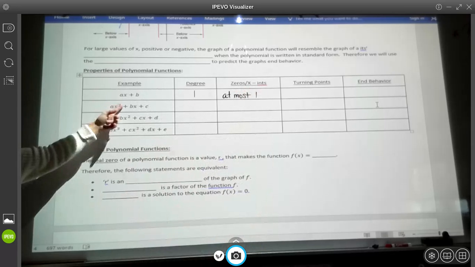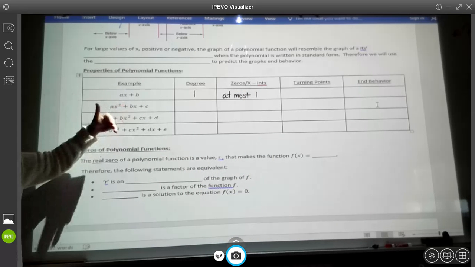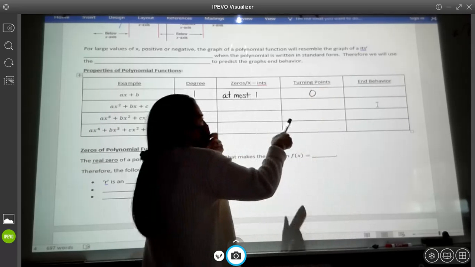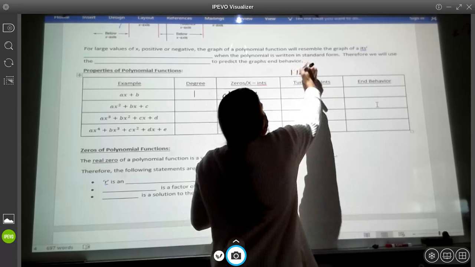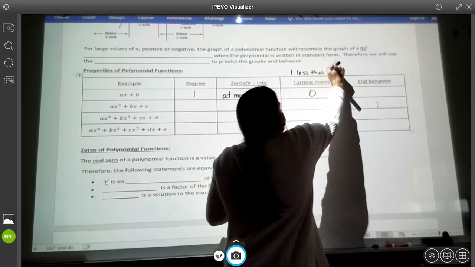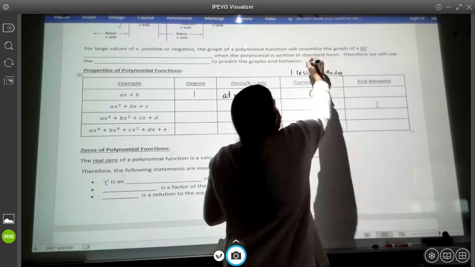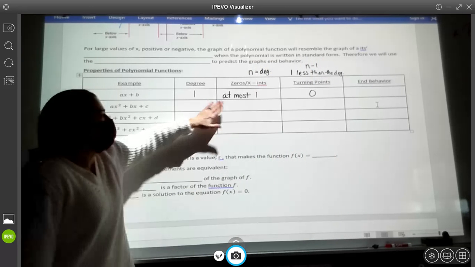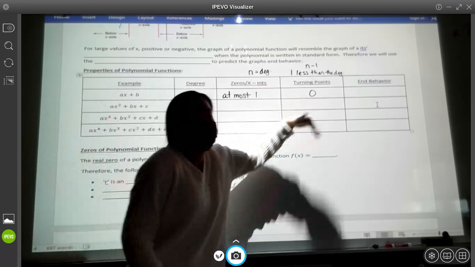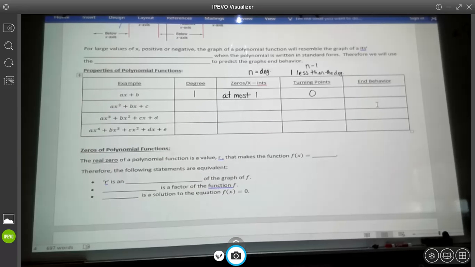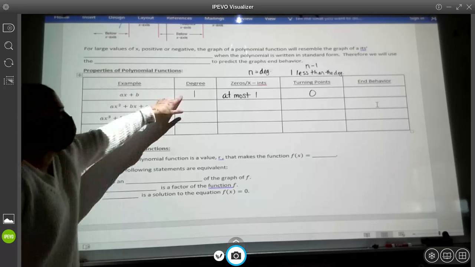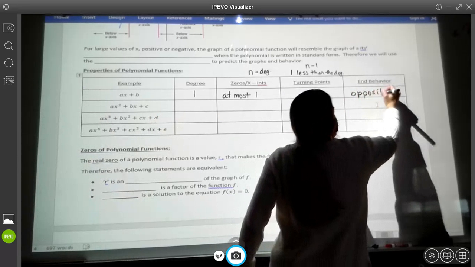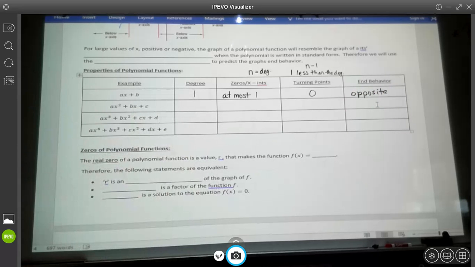All right, the turning points. How many times is a straight line, a degree 1 polynomial, going to turn around and change directions? It doesn't. There's a theorem that says the number of turning points is always 1 less than the degree. We call it n minus 1 if n is the degree. So a degree 1 polynomial is going to have 1 minus 1, so 0 turning points. And then the end behavior. A linear is degree 1, an odd degree polynomial, so the end behavior is opposite. And again, I hope you remember all this. One end will be up and one end will be down.